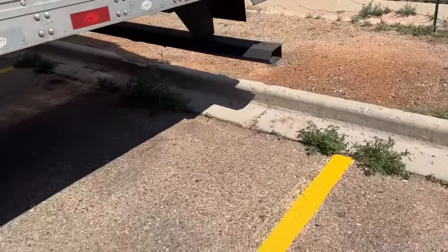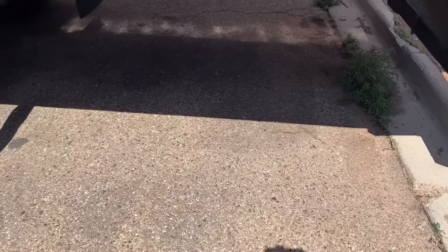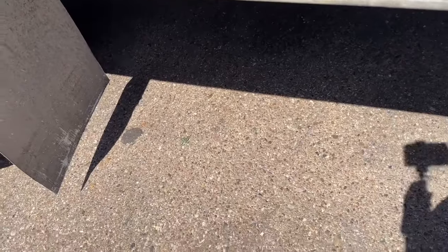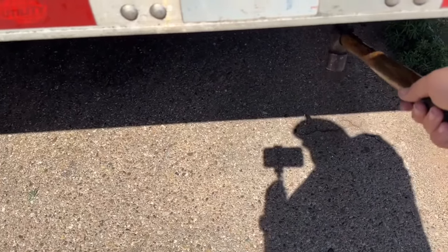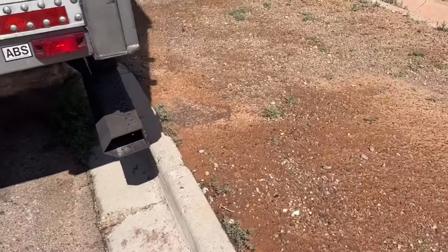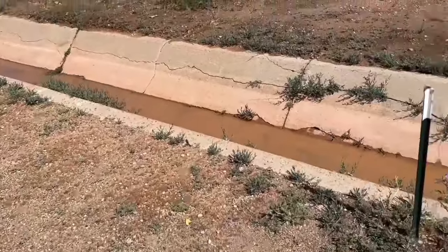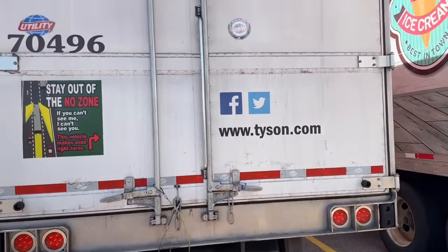But so many times I seen drivers putting a triangle underneath the trailer. What about here? Why would you have a triangle underneath the trailer? Who taught you that? Now I'm not jumping the ditch and all. Like I said, I'm out here checking the lights.